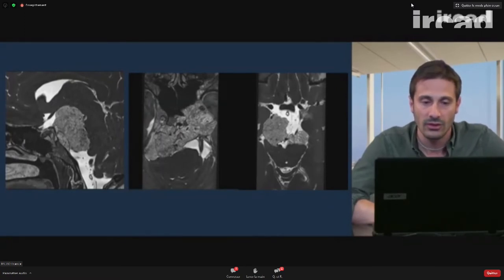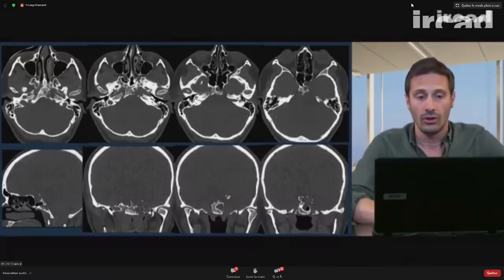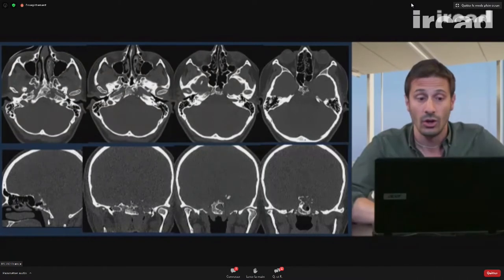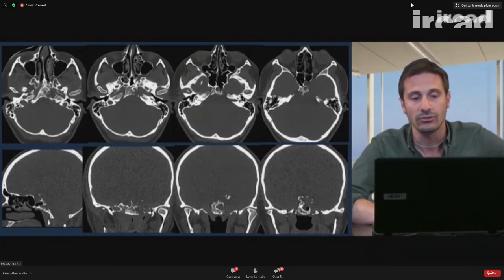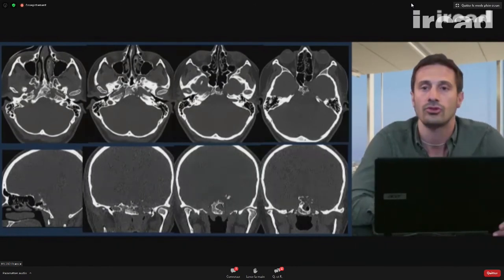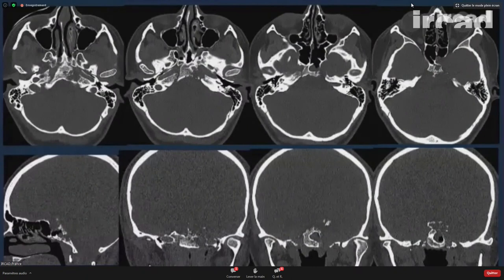As you can see here, there is an adherence maybe with the cerebellar peduncle on the right side, but there's a huge lateral extension on the left side in Meckel's cave and the cavernous sinus. The last image important to look at is always the CT scan for this kind of lesion. You can see the petrous apex on the left side is involved. We have erosion on the left side of the petrous apex, very close to the carotid. You can see the ICA close to the Dorello's canal, and you can see there is also some hyperostotic portion of the tumor with some intra-lesion calcification. The clivus is eroded, as you can see here in the sagittal images, and also the base here of the middle fossa is eroded.